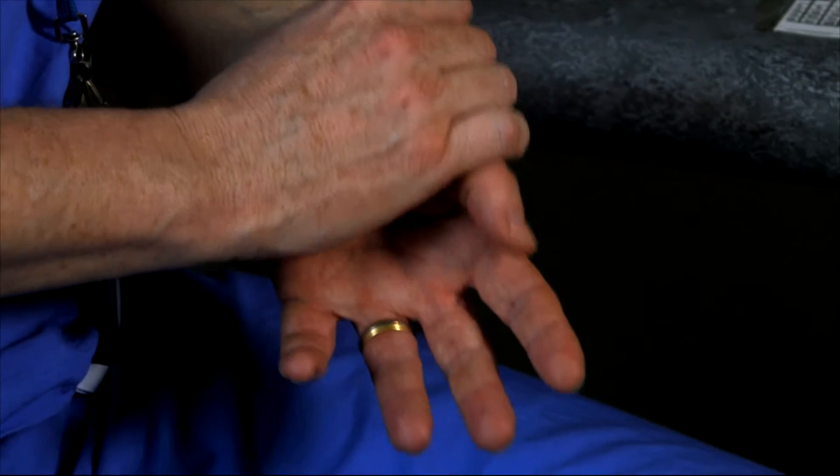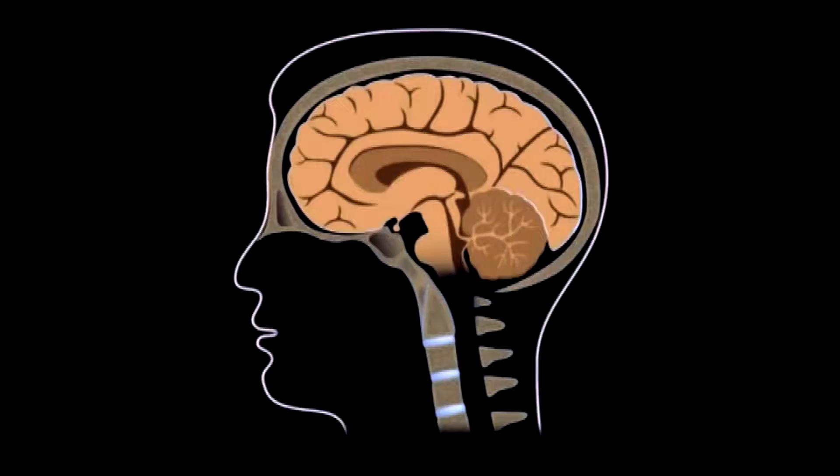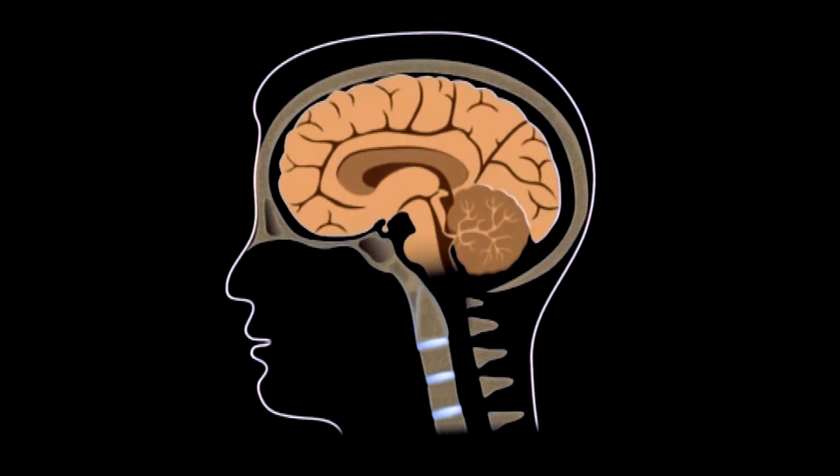If you fall off your bike and are not wearing a helmet, the brain is designed to have a little bit of cushioning in it. It has some fluid around it that protects it against small injuries, but in a significant injury — the sort of thing that happens when you hit your head after falling off a bike — your brain actually moves through that fluid and bangs off one side of the skull, then bounces back and bangs off the other side. You end up with two injuries, one on either side of the brain.